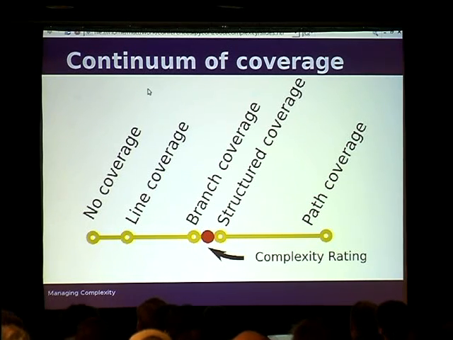Yeah? How do you know you're running the correct tests just by their number? I mean, I can put together 10 stupid tests, and all of a sudden I think I have branch coverage because my complexity number is 5. How would I know that I'm correct? Yeah. So the question Greg asked is, how do I know I'm running the correct tests? And I hope I'll get to that in a moment. If I don't, raise your hand and harass me about that.